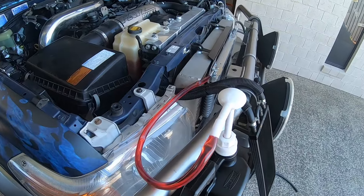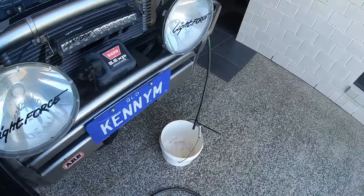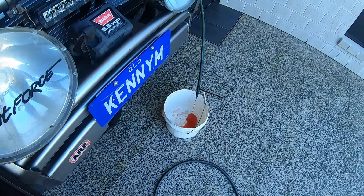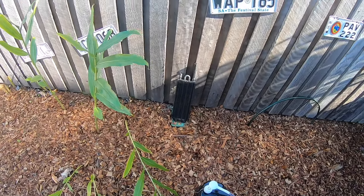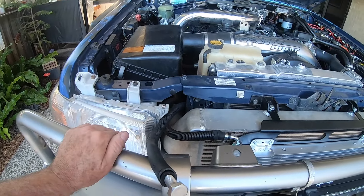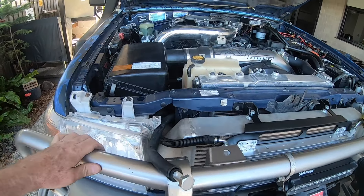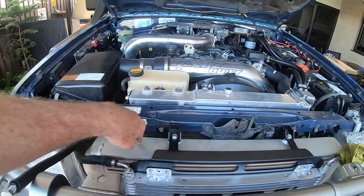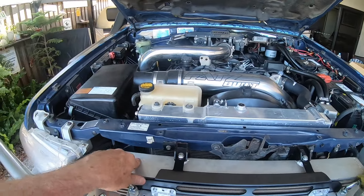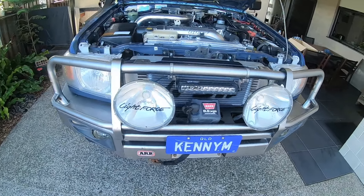A bit of a backyard job but anyhow — a little hand pump, one hose into the cooler and the other into a bucket. See how we go. I think that's about half a litre or a litre. Old cooler is off. Put a bolt in the end of that hose — that goes to the tank core at the bottom of the radiator. I've just got to swap from the driver's side to the passenger side outlet, and the transmission from the passenger side to the driver's side in the tank. This hose goes back to the auto transmission. Well, apart from a bit of a wash I think I've cleaned it — finished now.